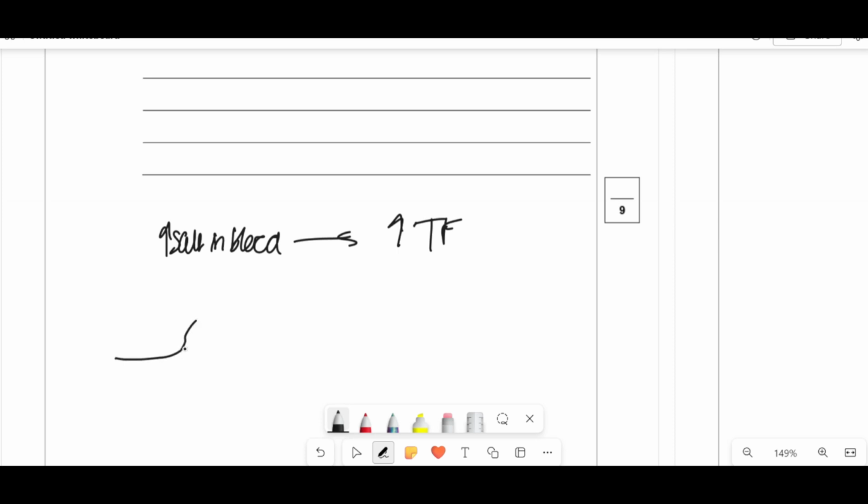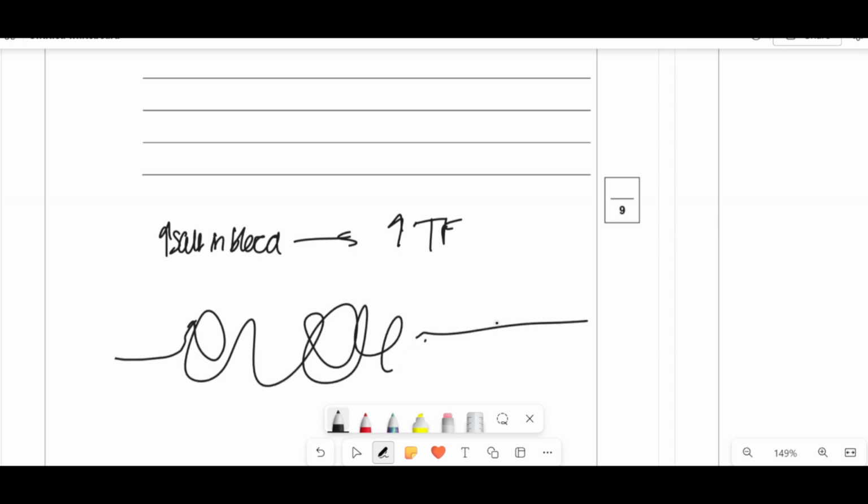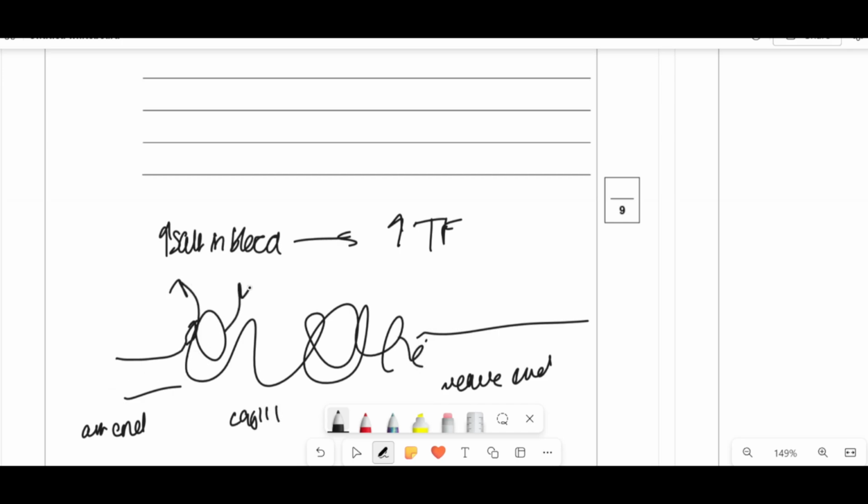So here's your arterial end, there's your capillaries, and there's your venous end. What happens here is the pressure is really high, so it squeezes out water and solutes like this. Sodium chloride is a small solute, so it can squeeze out as well. Then this forms tissue fluid. At the venous end, remember that you've just shoved all the water out of here, so the water potential inside the capillaries is lower, so some starts to move back in via osmosis in the capillaries. All the exchange is happening in the capillaries, not the arterioles and venules.